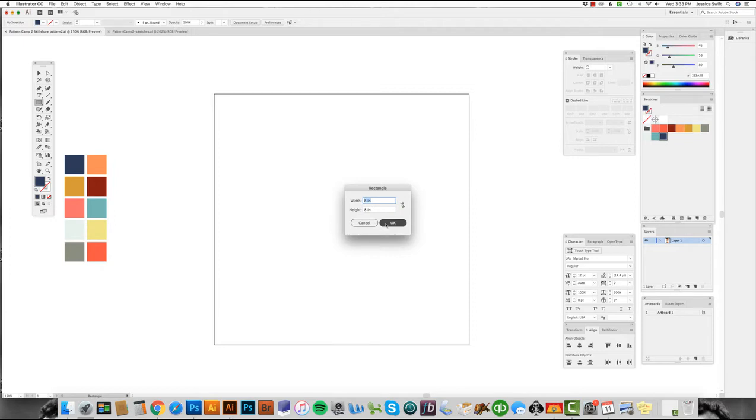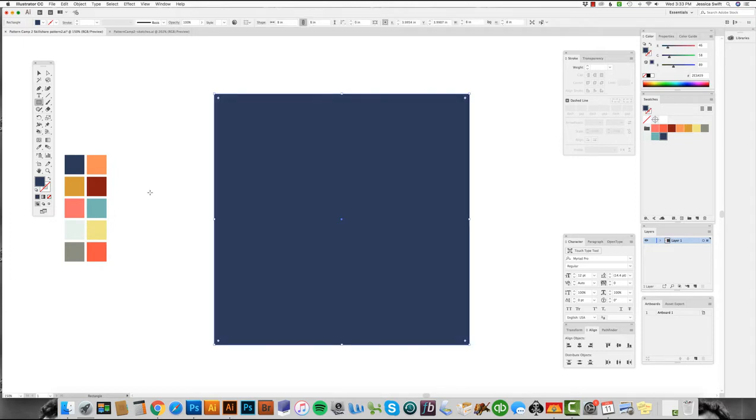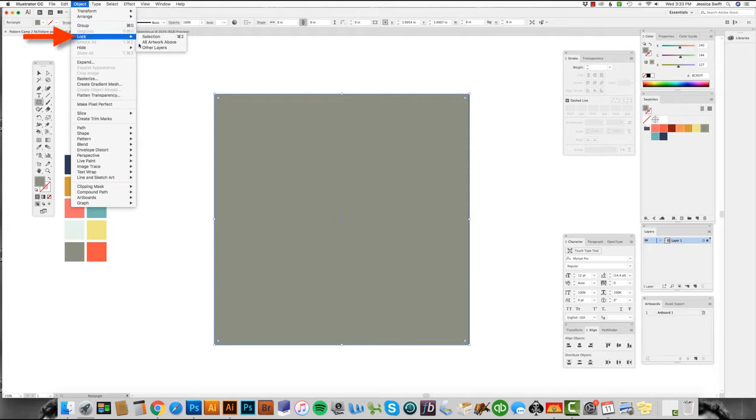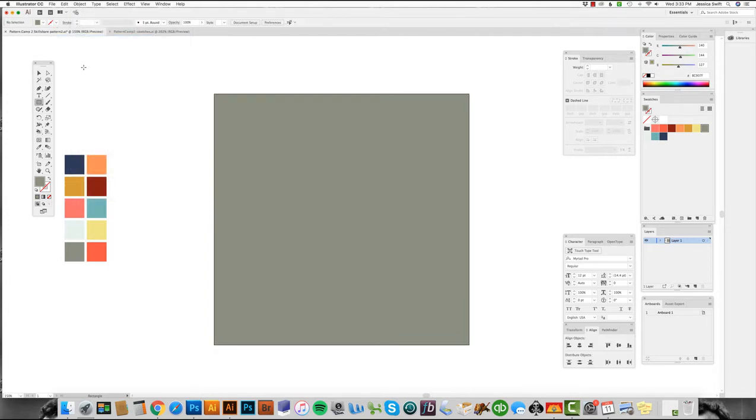been using for years. What I always do first is create my background square, just so I have some color that I'm working on. It can be white. It doesn't have to be a color. White is totally fine too, but I like just having this starting point. And then we will lock it so we can't accidentally move it around. We want it to stay put.